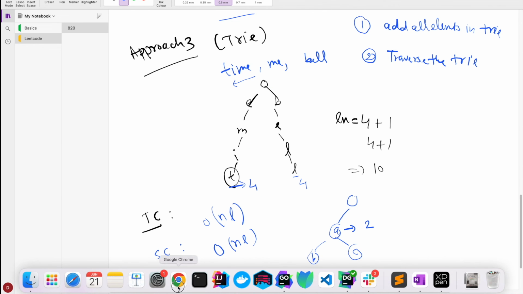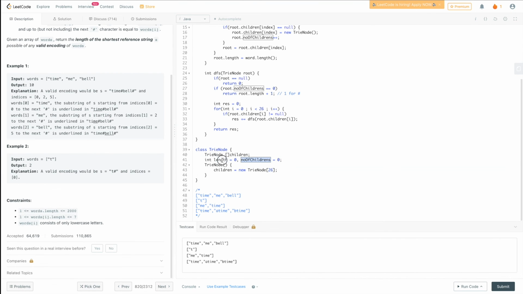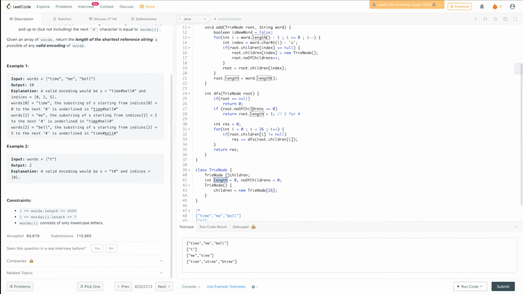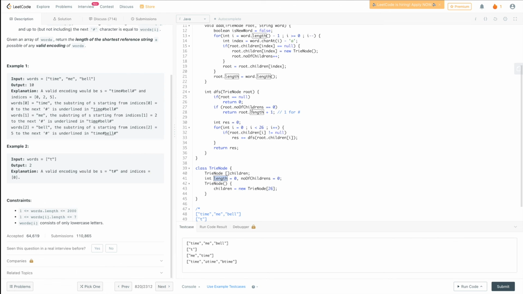I'm using this variable because while traversing the trie, if you know the length, we need not keep a count while traversing. And the number of children tells whether I need to go further or not. Otherwise I have to traverse the complete children array to check if all of them are null or not. Just to save that, I use this variable.